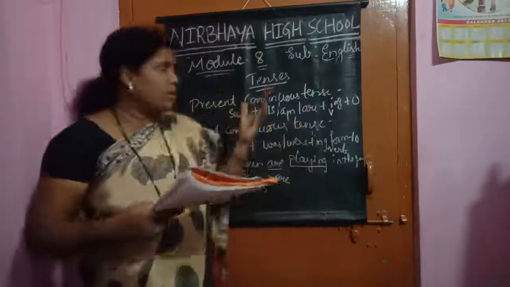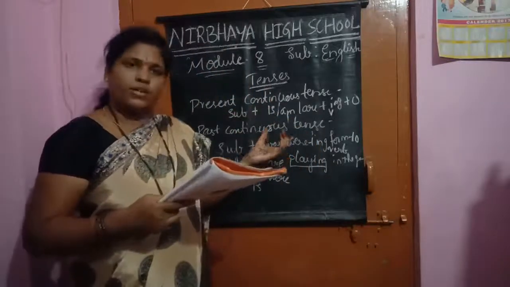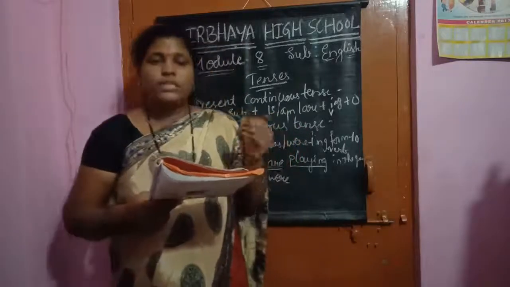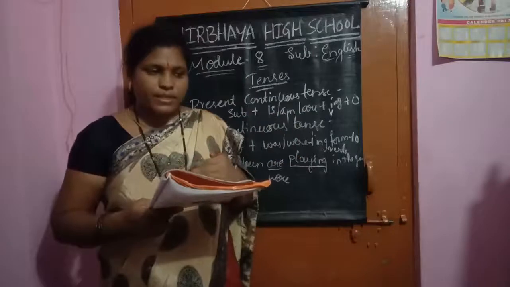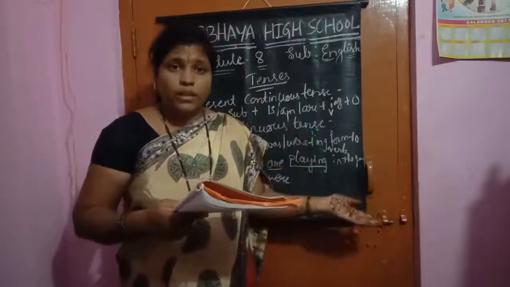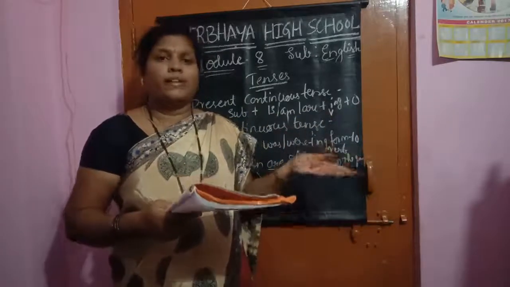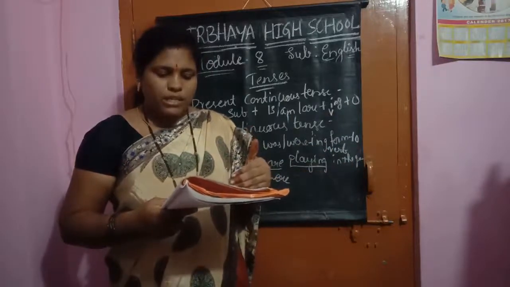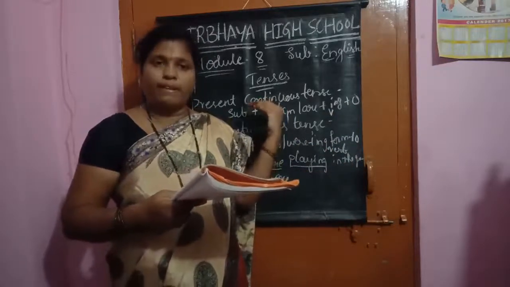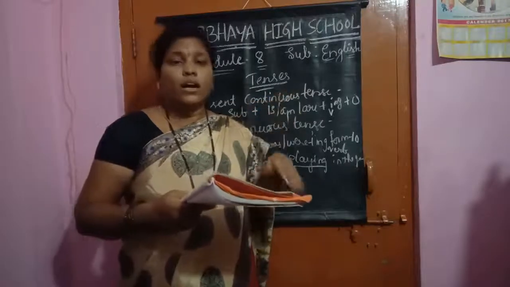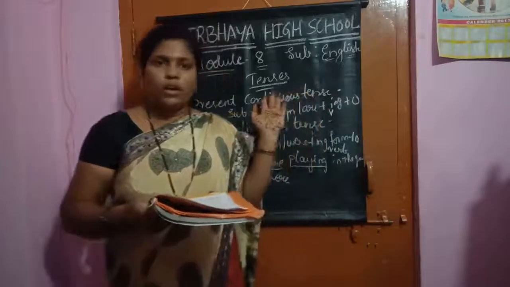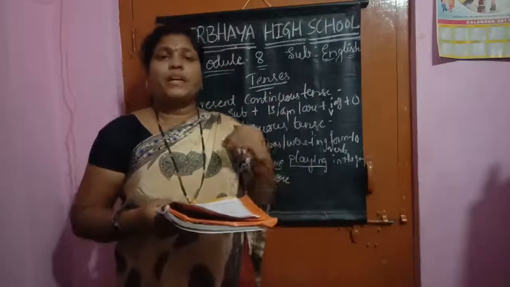Now coming to present continuous and past continuous. Have you understood, children? Present continuous means what? It is going on now, it is running. Children are playing in the garden. Now they are playing, yes? Like that. See, the past continuous means the children were playing in the garden, they were playing in the garden. Now they are not there, but they were playing in the garden. Then it is past continuous.